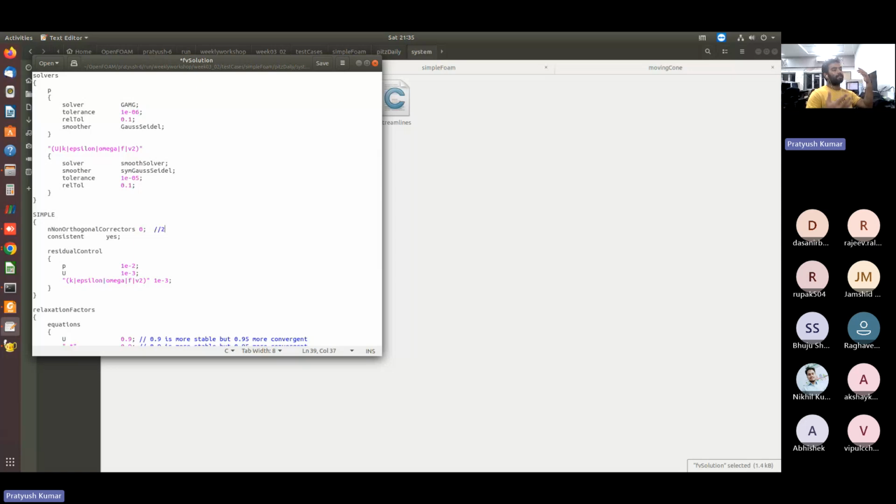So if you are facing an issue while solving some problem, or an issue related to the meshing, try to modify this term also. Try to put this value like 2. Sometimes it works for 10 also.